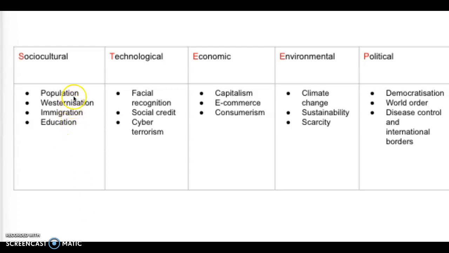These are all examples of various social processes that can cause social change, and we can apply them to different theories to see how these changes will affect social structures. So how will things like population growth or population decline impact institutions like healthcare or education? How will economic changes — capitalism, e-commerce, consumerism — change our business and legal institutions? And how will democratisation impact our political institutions? By looking at these causes, we're able to try and figure out what the implications are for our future so we're better able to plan for them.